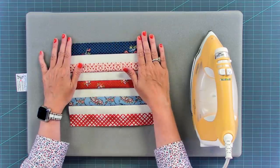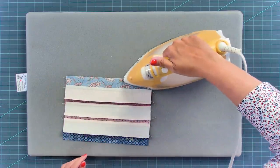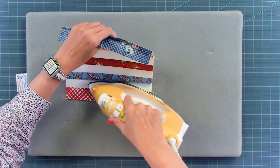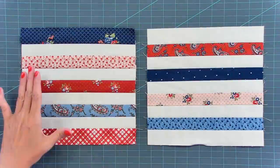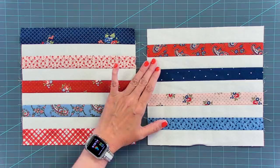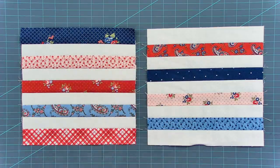So I have my block all pieced, and what I want to do is start ironing at the bottom. So I will take the first piece that's not ironed, set the seam, press toward the print, and just do that for the entire block. So we made the print strip set, and now you want to make a background strip set using the same techniques. You just have 5 background strips and 4 print strips. And you need one of each of these for each block.